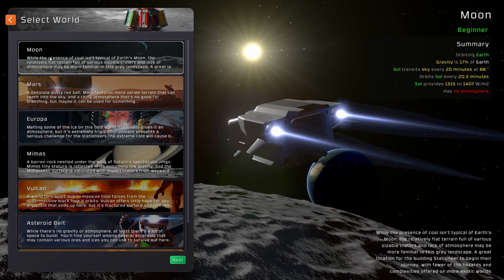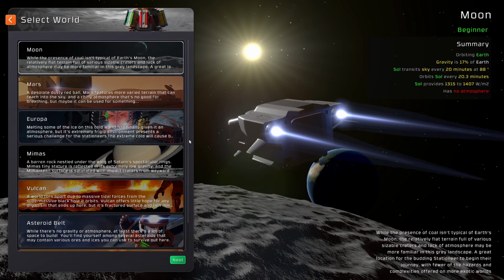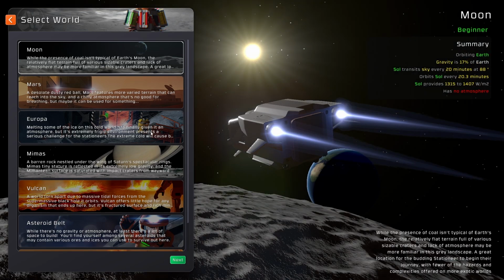So when you go to start a new game, there's a bunch of different worlds, and they all have their different challenges and things. They explain to you what they are over here. The different aspects of each one. So we're going to start off with the moon. This is the beginner. This is kind of the easy mode, and we're going to make it even easier.